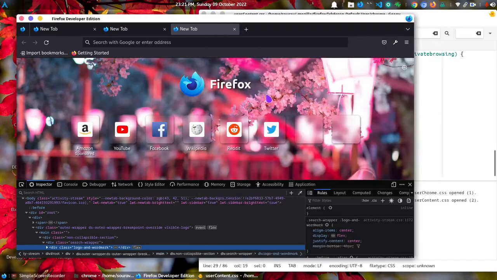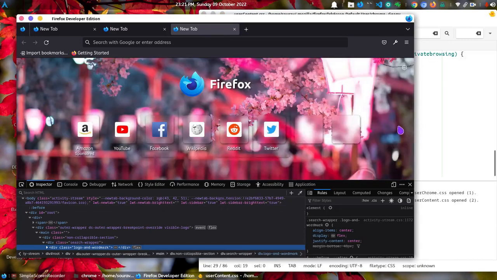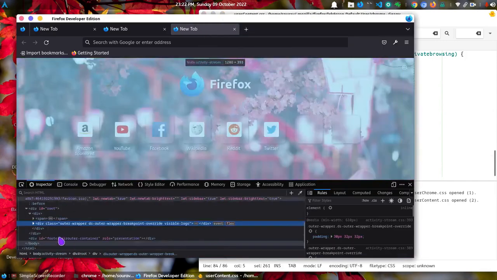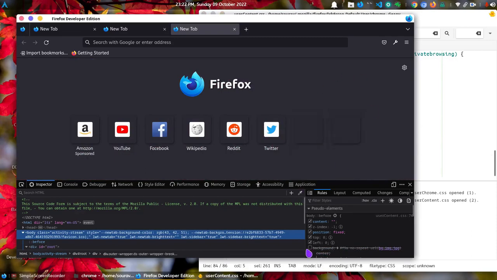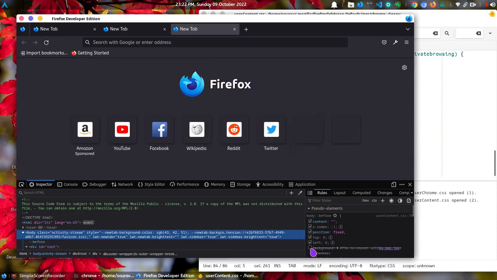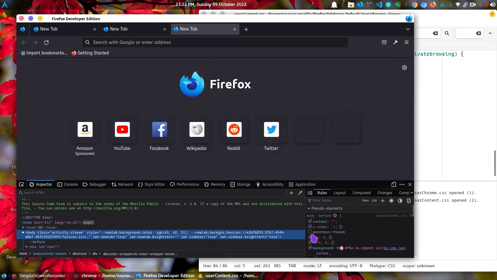Now you can actually inspect all the elements here. So in vanilla Firefox you have the search bar here, but you can see the search bar here in this case, right? You can see that I have the image set on the pseudo element of the body, right? And you can just inspect that and go to the body, and you can see that we have this pseudo element, and you can toggle the background. Sometimes it doesn't work, you can toggle it and you don't see any effect. So what you'll do is you just move your cursor over there and it fixes, right? Sometimes this happens because I don't think this is redrawn all the time, because that would be a waste of our CPU power, I don't know, but yeah, that's how it works actually.